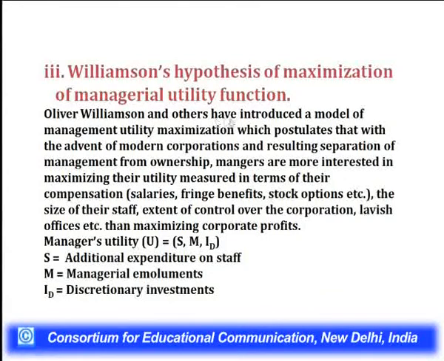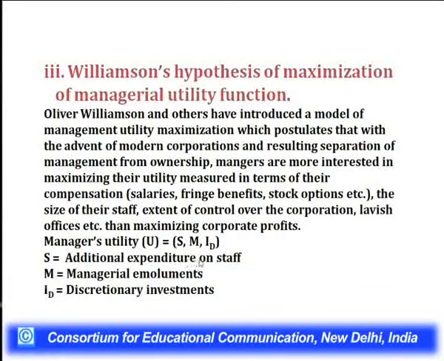Oliver Williamson and others have introduced a model of management utility maximization, which postulates that with the advent of modern corporations and the resulting separation of management from ownership, managers are more interested in maximizing their utility, measured in terms of their compensation, which is salaries, fringe benefits, stock options, etc., the size of their staff, extent of control over the corporation, lavish offices, etc., rather than maximizing corporate profits. So, this managerial utility U is a function of S, M, ID.